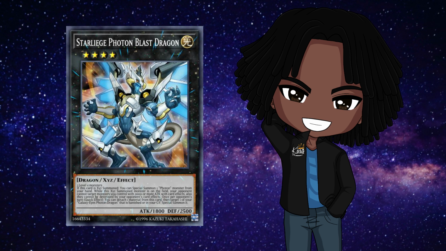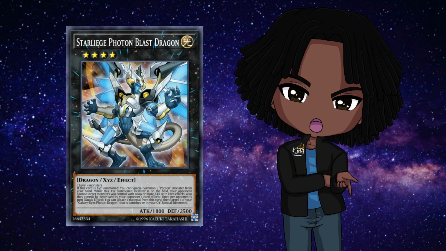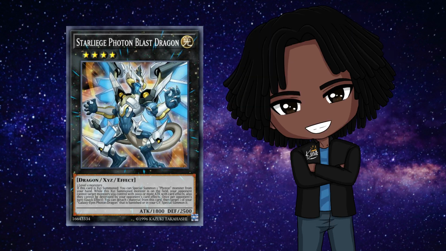Imagine you special summon a Photon Advancer and then special summon a Photon Vanisher from your hand. Vanisher will add Galaxy Eyes to your hand. Then you make this card and special summon Galaxy Eyes from your hand. You have an untargetable Galaxy Eyes. This card, you're both indestructible.